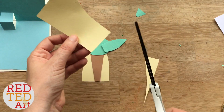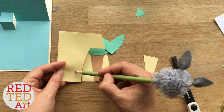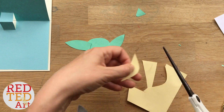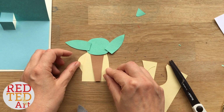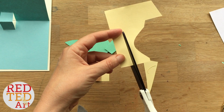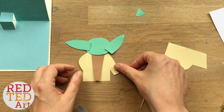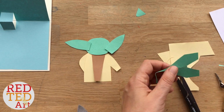Then you need a little arm to stick out the side. Again, you need to draw it a bit bigger than you actually need because you need a bit to glue on. And then the other arm pointing out. I think that's probably a bit too narrow, but let's have a look. Oh, actually, it's okay. Green Yoda hand.